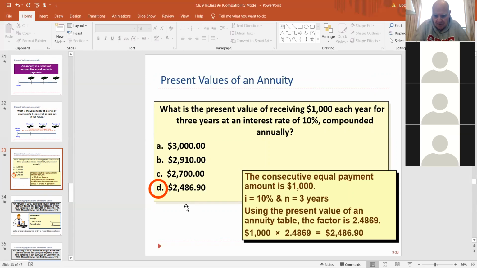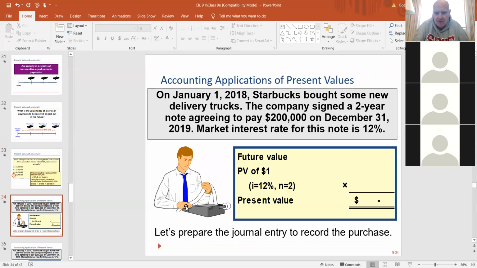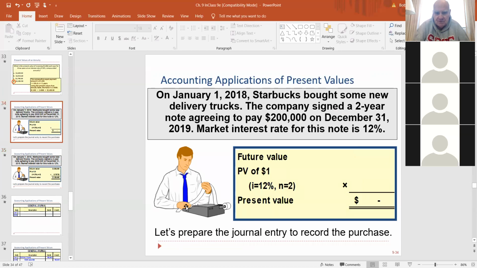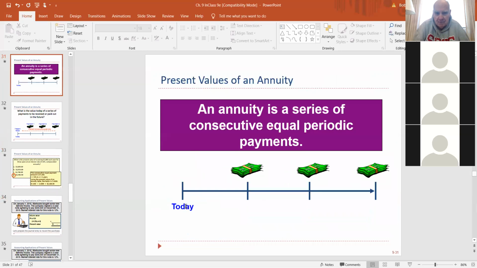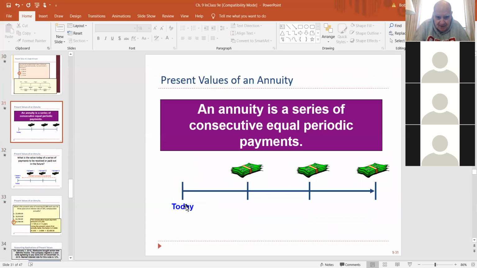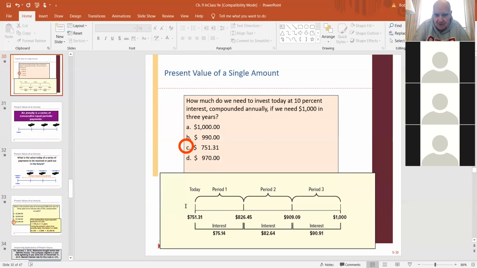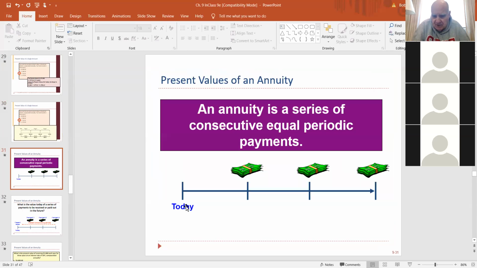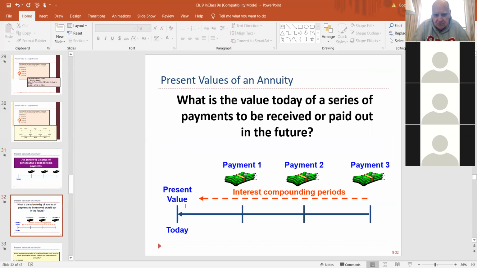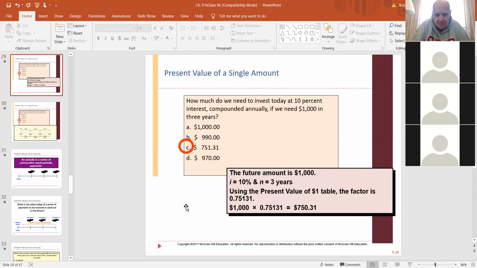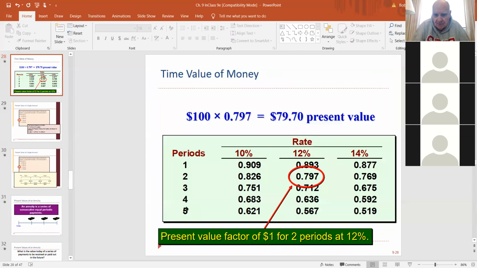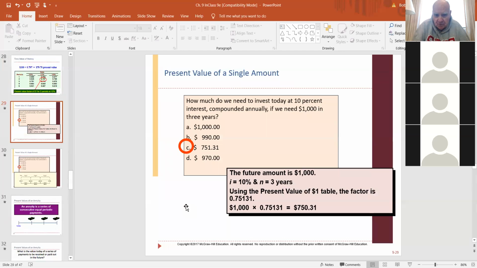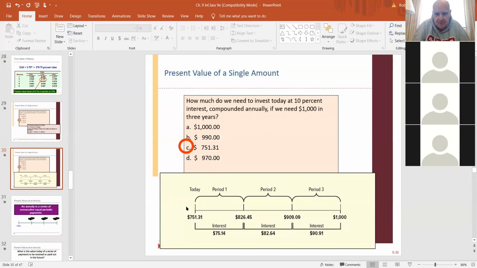You've got to do a little better than that. Okay. So we're going to go to the annuity table, I hope. The annuity table, and they don't have that here. Does anybody have their book in front of them? You can see the table. I don't know why they don't show the table here for the annuity, unless I missed it. That's the present value for a single number. Okay.